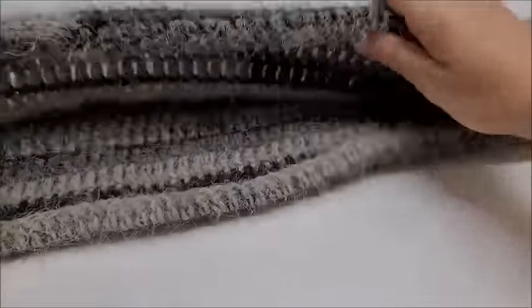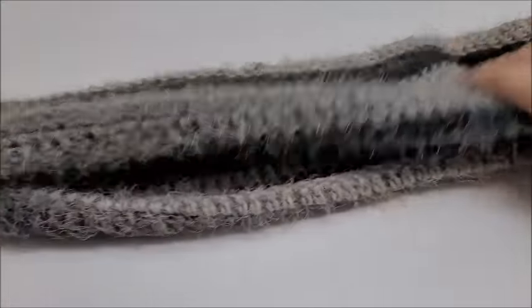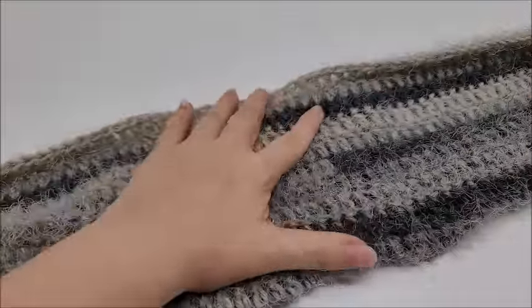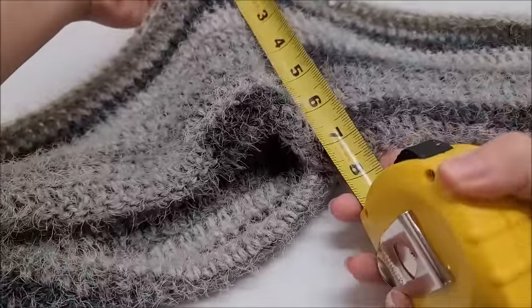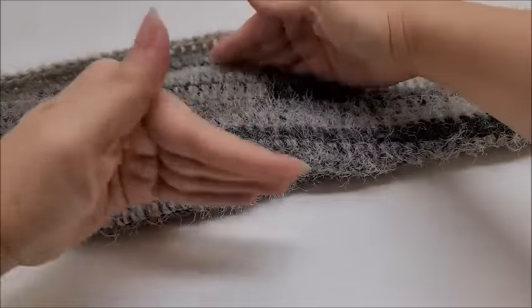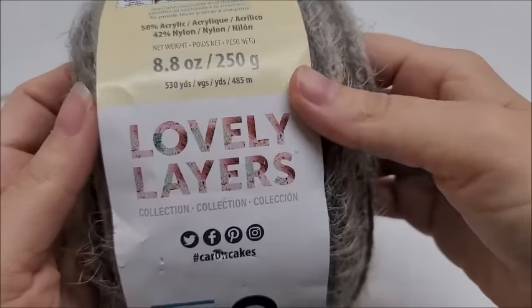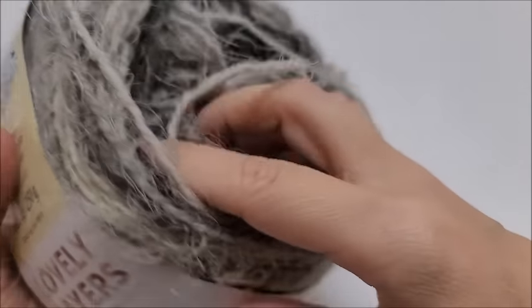The infinity wrap you just saw is mine — you can make yours any size you want. The length of it folded in half is 40 inches, and you can make yours longer if you like. The width is about eight inches. You can make it thicker if you want it to go over your head like the photo shows — just add a few more rows. For this project I used Caron Latte Cakes.